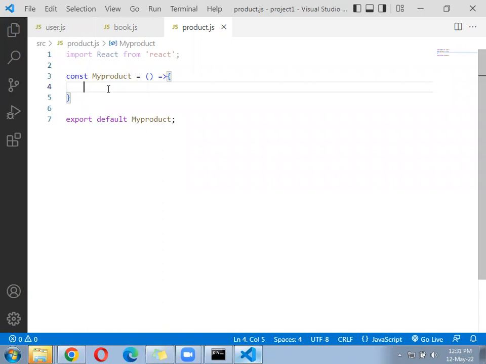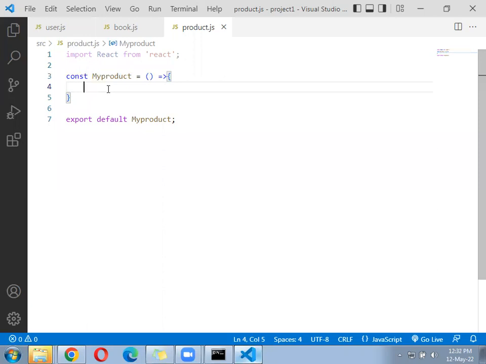Now, var and let, I will guide you later. Now we are clear with var and const. Wait for some time, I'll guide later also. Is it related to scope? Scope means what? Area. Till where you can access and where you cannot access. Okay. Variable scope is const, let, and var.